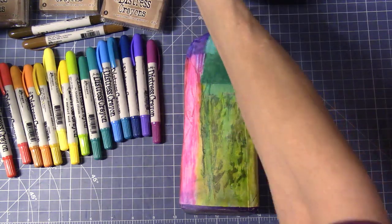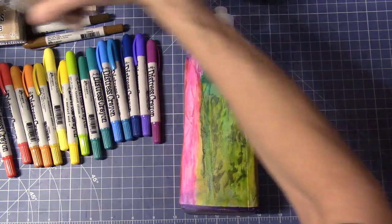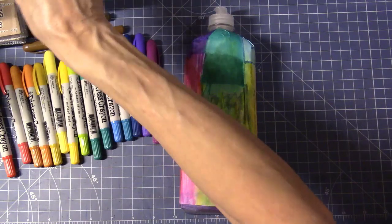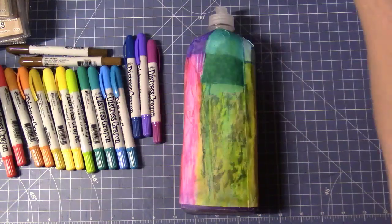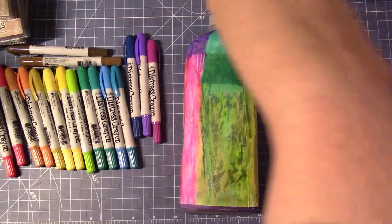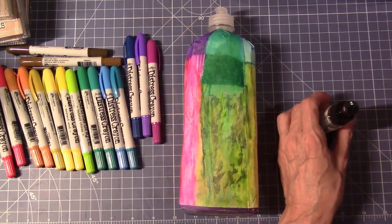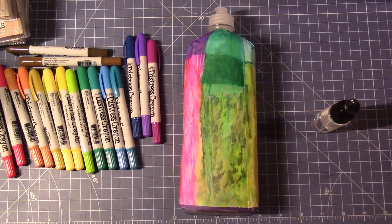Hello, baby coconut. Do you want to be on camera today? I'm sorry, let me get this out of your way. Do you want to be on camera? No, you don't. This is her tail. No, you can't show it to her. She doesn't want to have anything to do with it. She's going behind the curtain to hunker down and wait till dinner. Wait till the dinner bell goes off.